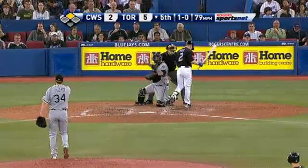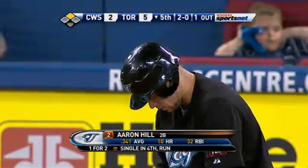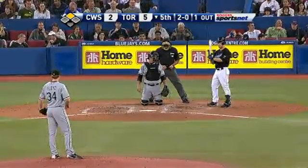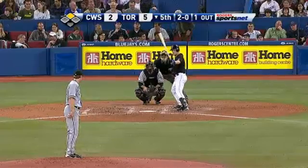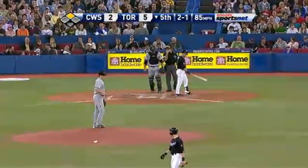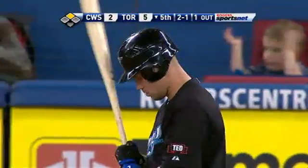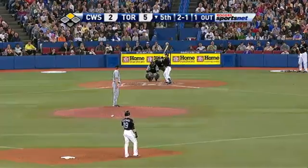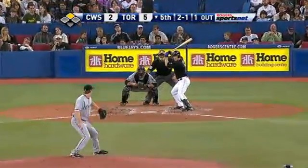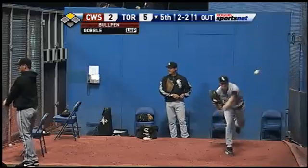And now Hill with a chance to drive in a run, but he turns away from the breaking ball. 2-0 on Aaron. Aaron singled sharply to left in the fourth inning and was on when Adam Lind hit his home run. So it's 5-2 now for the Jays. Still threatening here in the fifth inning with Scutaro standing at second base. That double by Marco gets a reliever up and working for the White Sox. When the Blue Jays last faced Gavin Floyd, they knocked him out in the fifth inning. So Jimmy Gobble, the left-hander, starts to throw.